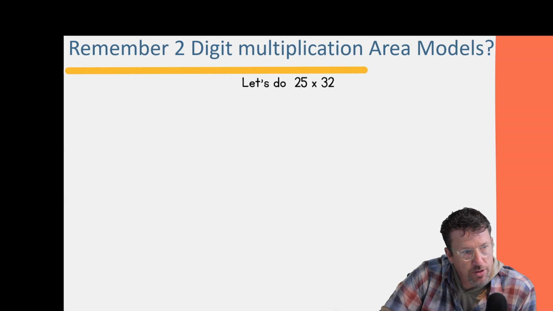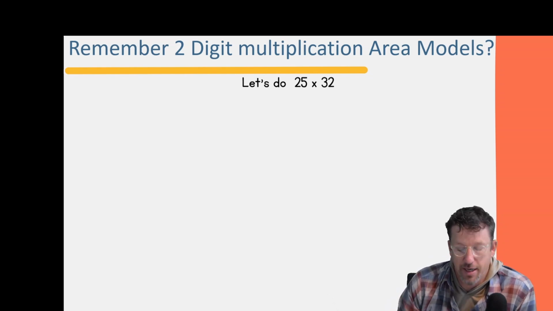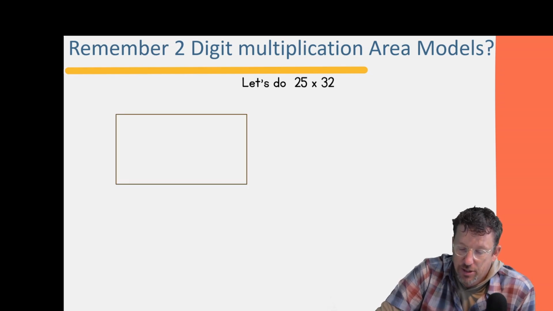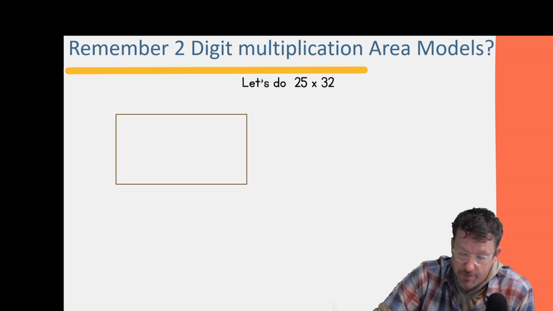You guys remember when you were doing 2-digit by 2-digit multiplication? Because I'm going to show you another way to do this. And this kind of helps with doing it with mixed numbers. If you don't know how to do this, man, this will help you when you're trying to do some multiplying 2 digits by 2 digits.